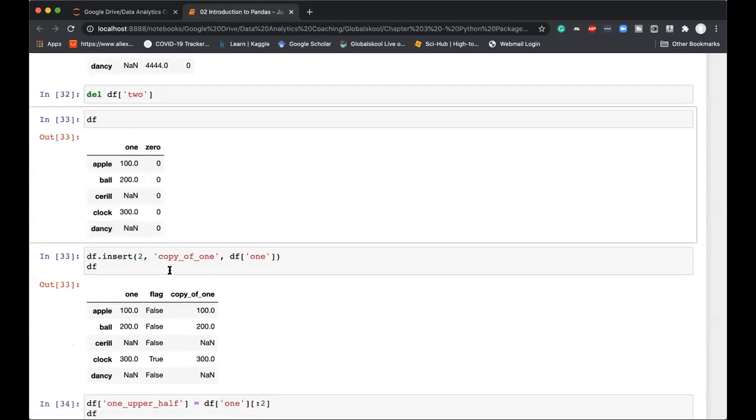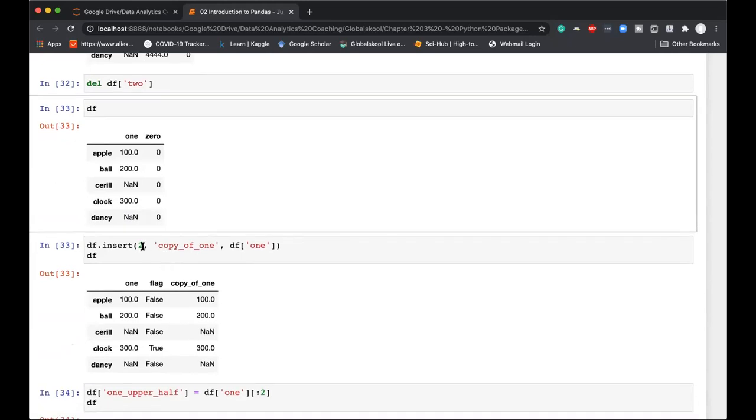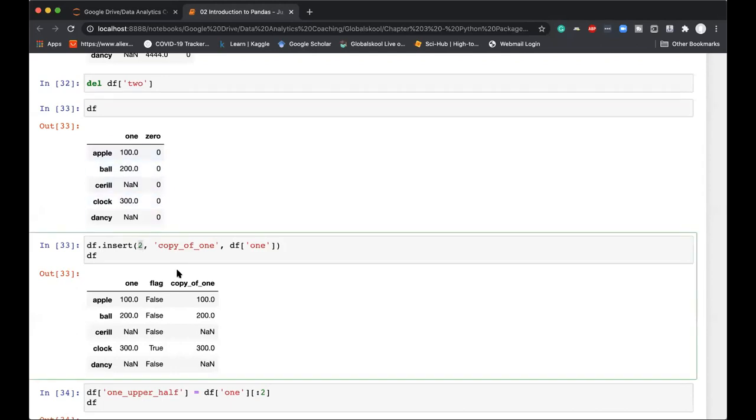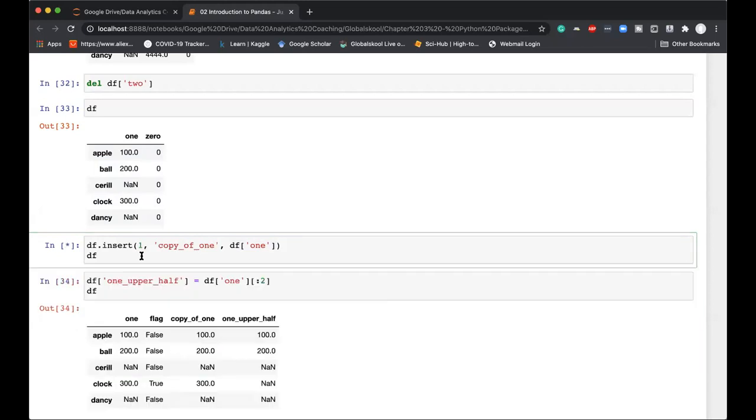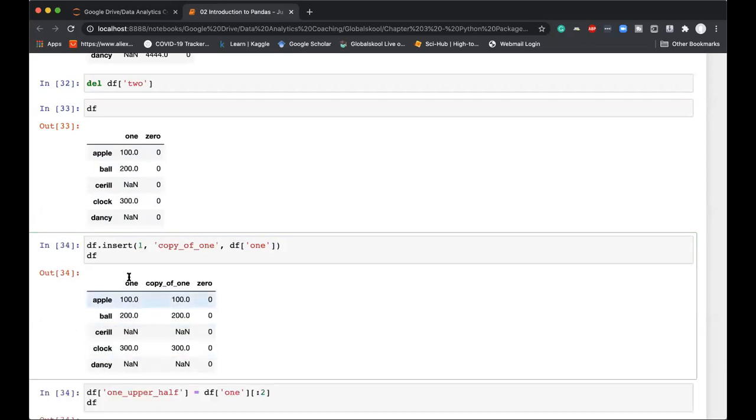Now we can do some more things. I can insert columns in between. So here we are trying to insert a column at location 2. So this is location 0, location 1. In fact, let me try to add it at location 1. So if I try to insert at location 1, I have to say what the column name is. The name of the column I'm giving is copy of 1. And then it asks what the value should be. We say the value is df1. So I'm just taking this column 1 and creating a copy of it within the same data frame and inserting it at location 1. When I execute this, you can see that this is column 0, this is column 1, this is column 2. So at column 1, we have added a new column, copy of 1, and its value is populated using df1. So it's basically a copy of this thing.